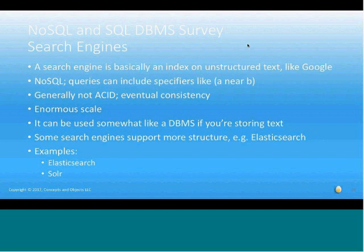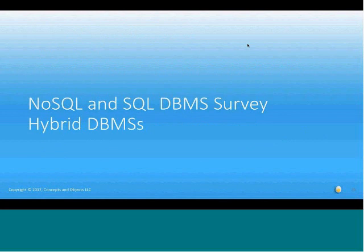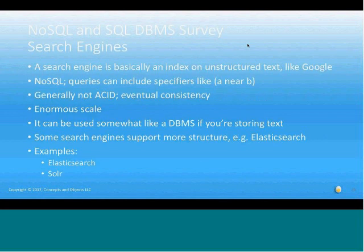And all of a sudden, you know, if you think about it, a database is basically data plus indexes. Well, a search index is like 3/4 of the database, and it can be very, very valuable. It can allow you to analyze text using queries that say, find me all the documents where you have this word and this other word within 3 words of it, so you can do natural language processing. Search engines can be very powerful, and if nothing else, you can use them as indexes into other kinds of DBMSs. Elasticsearch is one of the leading textual indexes, search engines.